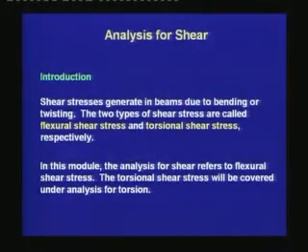Shear stresses generate in beams due to bending or twisting. The two types of shear stress are called flexural shear stress and torsional shear stress respectively. In this module, the analysis for shear refers to flexural shear stress. The torsional shear stress will be covered under analysis for torsion. Thus, the shear that we shall consider at this beginning is the shear due to flexure. The shear due to torsion will be covered in the later part of this module.